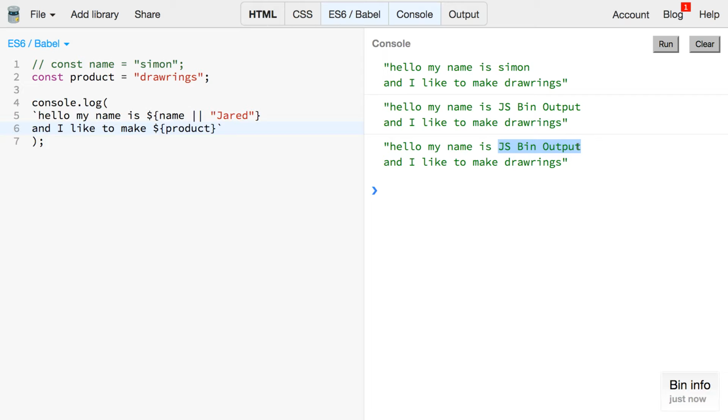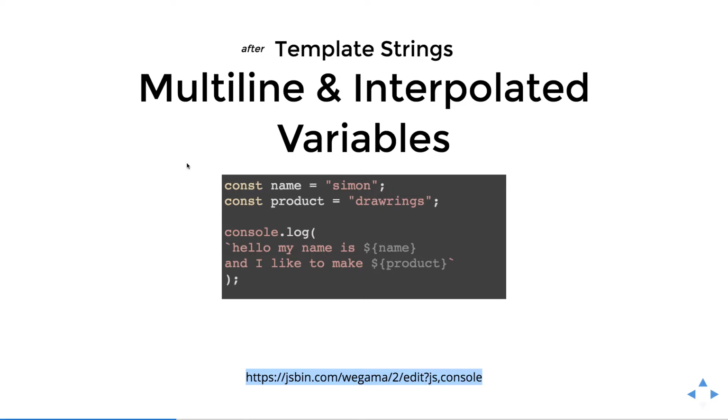The cool thing is you can also nest these. Within here, if this requires you to print out a string or construct a string, you can actually have more ticks in here as well. It kind of gets harder to read when you do that, but if the need comes up, just know it's there. Any more questions about this?